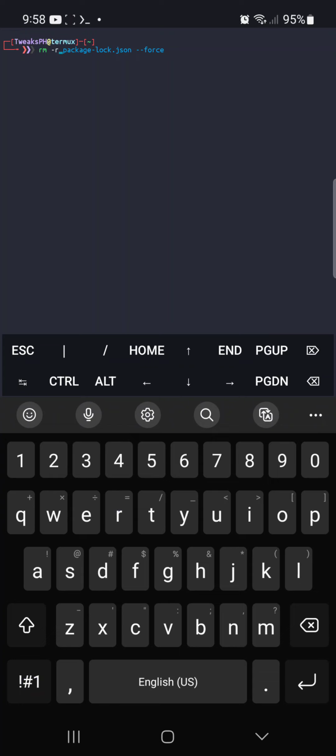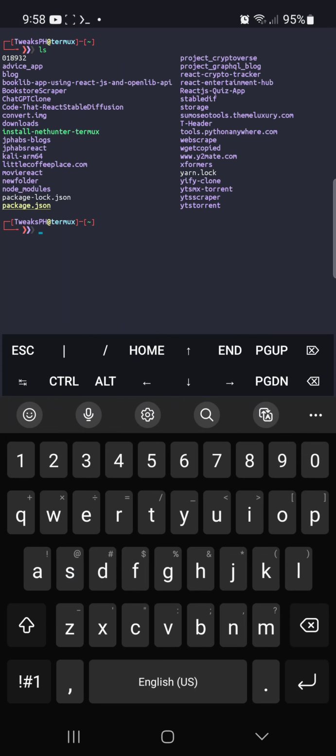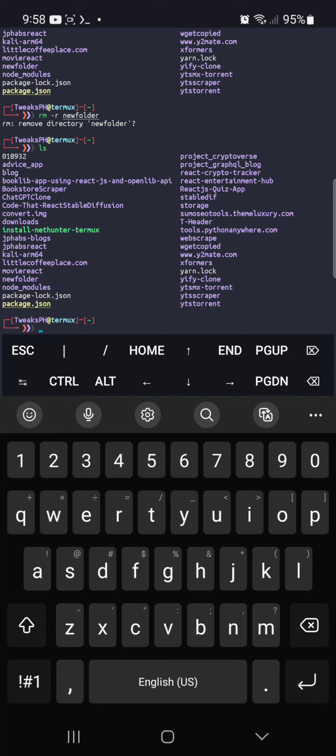So for example, I want to delete this new folder that I've created. I will just type rm dash r and then new folder here. Then when I enter, and then when you ls, in my case it didn't delete.